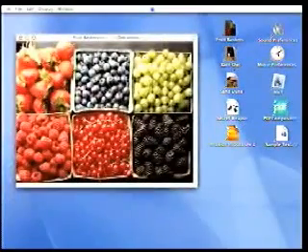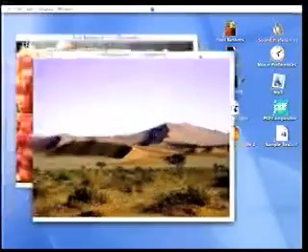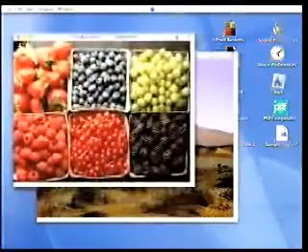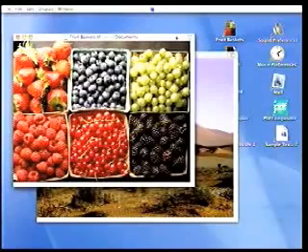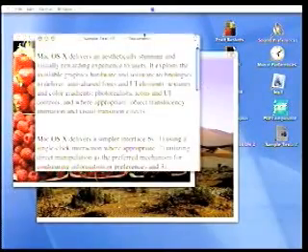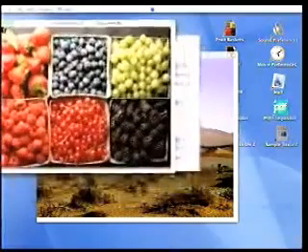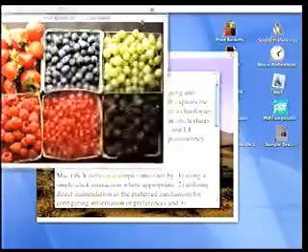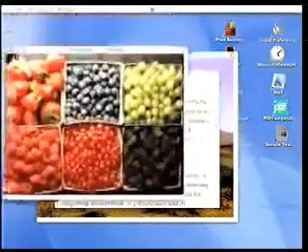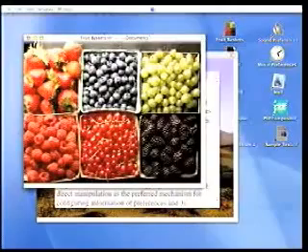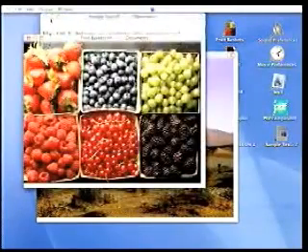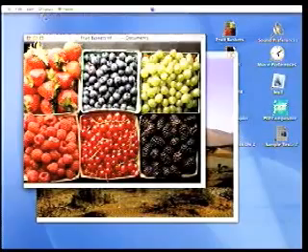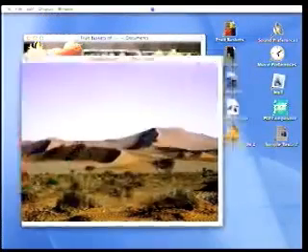And you'll also notice, let me bring up another one here. You'll also notice that the windows have wonderful shadows on them. Can you see the shadows on the right of this window? Maybe if I bring up a text document, you can see it even better against white. Can you see that against the white there? Right? See that? Very, very subtle, very nice. And windows don't even need to be the activated window to put them away. These controls I can roll over and just put this thing away. Right? Very nice.